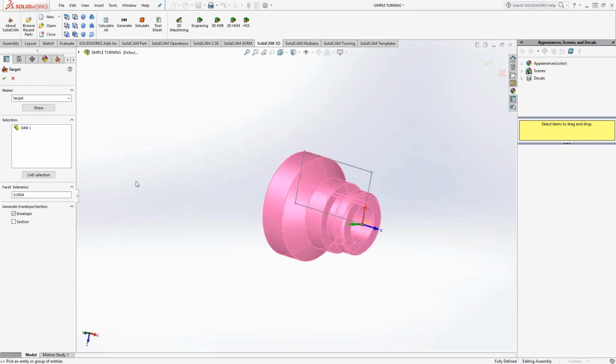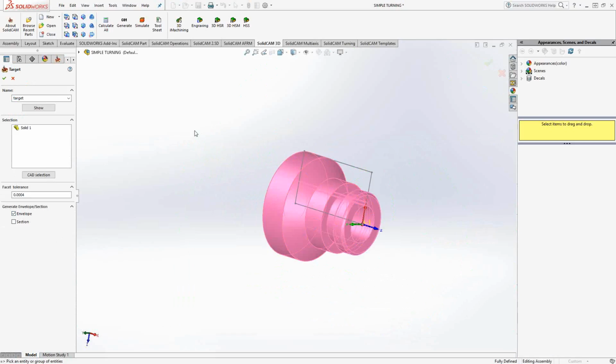Now I can generate two types of profile geometry, envelope and section. The envelope will be similar to what we saw with the stock. It's just going to take the part and spin it around. So if I took a part that had some pockets in it that eventually I'll be doing on the mill or something like that, it's going to take that part, spin it around the rotary axis, and only give me a profile that represents the outside contour of that part. And that is with envelope.